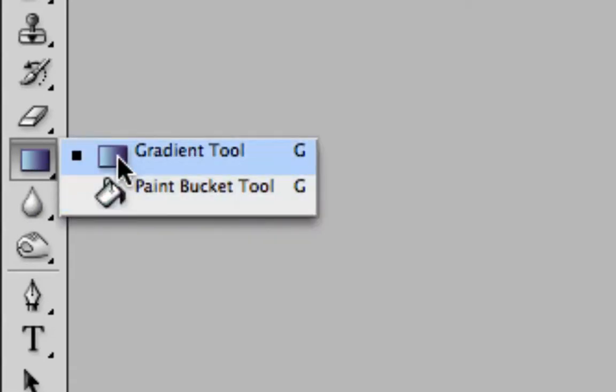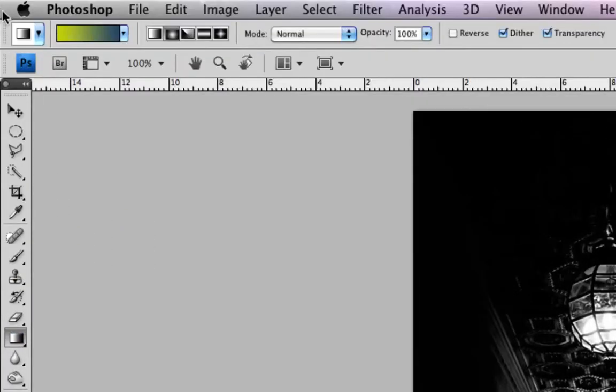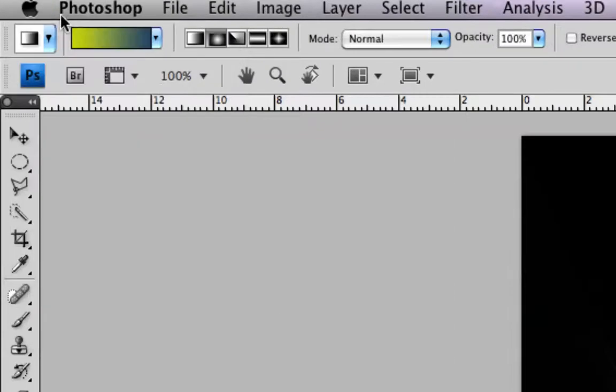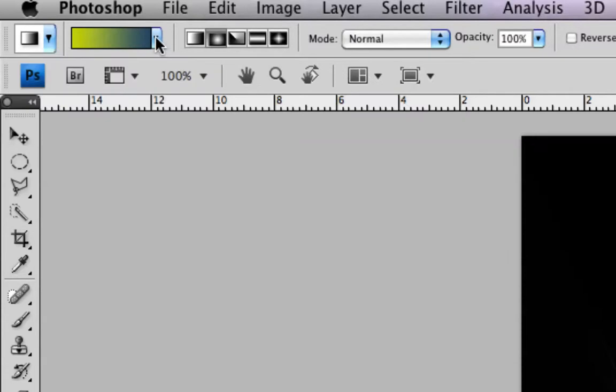Just a quick side point, some people seem to think you actually have to click on the little tiny black triangle to get this extra menu to pop up. You don't, just click and hold on the button itself and it will do it. And then you'll see these options at the top, not that one, and you've got the option of fade from your foreground colour to nothing, from your foreground colour to your background colour, which is the one we actually want, and you can see that happening just there.